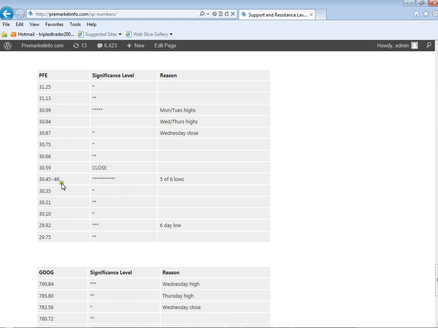It hit 48 yesterday. People start stepping up in the bids, and then you can see here Monday and Tuesday's high. We're just ahead of the big seller at 31. Wednesday's and Thursday's highs here. So basically what you see in the numbers are all daily highs and lows. Another thing that I like to look for is multiple closes in the area, because there are traders on desks, institutional traders or proprietary traders that get marked on their P&L to the close. And if something is going against them and they can get out at the mark, a lot of times the close could be a significant level as well.